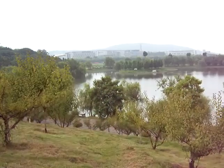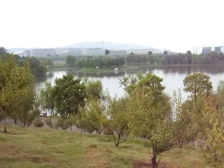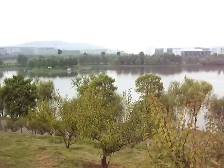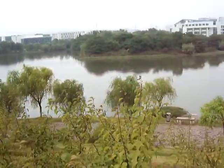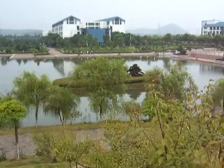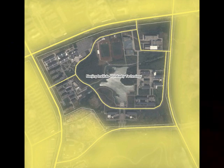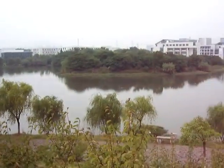You can hear somebody cutting the grass maybe in the background with the whippersnipper. I think they're called whippersnippers in different countries. And this kind of hill is in the middle. It's very hard to explain. That's why I have also downloaded a map of the campus from Google Maps, or maybe Google China Maps, or Baidu Maps, because it has this man-made lake, which goes around in kind of like a horseshoe V shape, and it's kind of difficult to explain where I am standing right now.